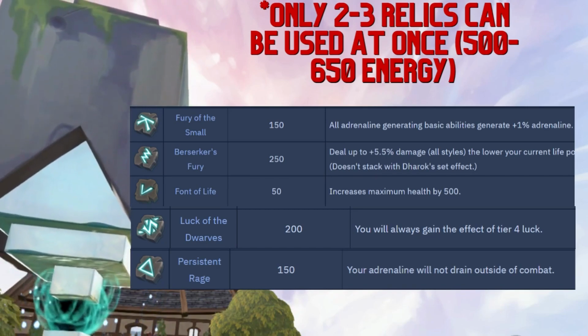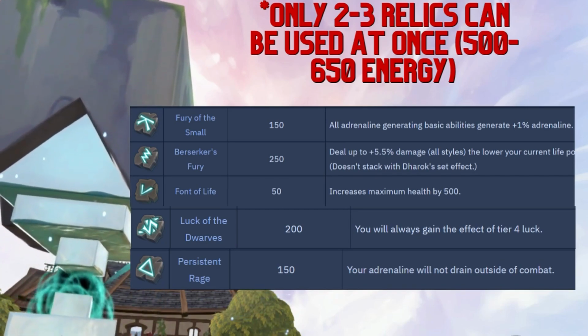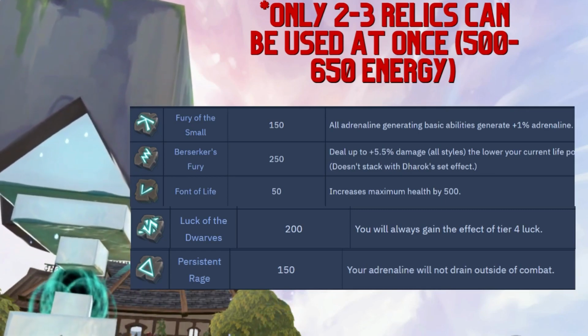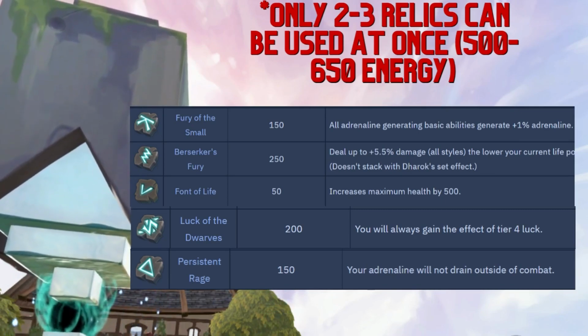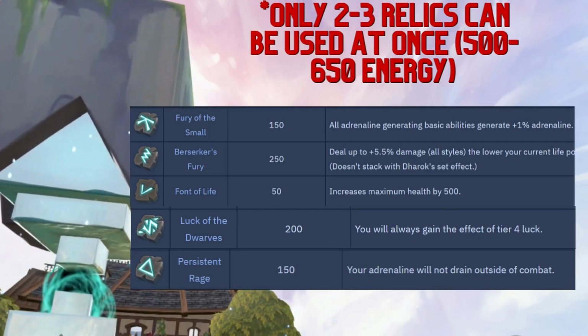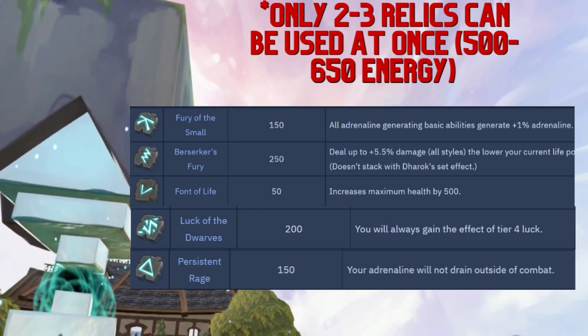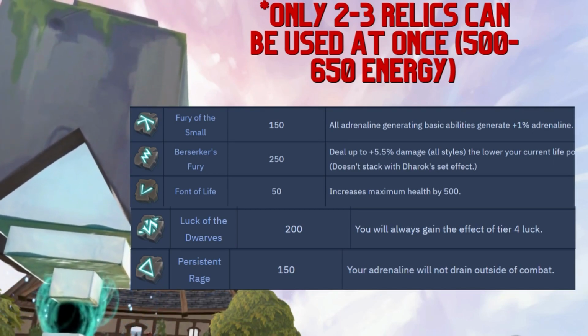There's also things like the Death Ward, which reduces your damage taken, the Luck of the Dwarves relic to always gain tier 4 luck effect, Persistent Rage relic to make it so your adrenaline never drains outside of combat, and there's so many other useful relics for PVM and also skilling.